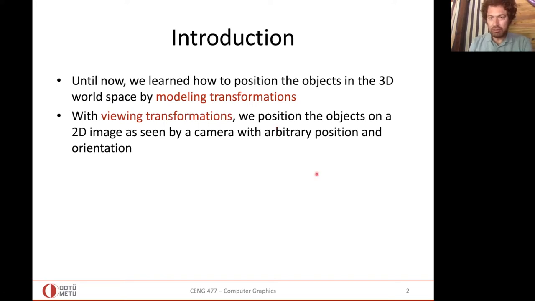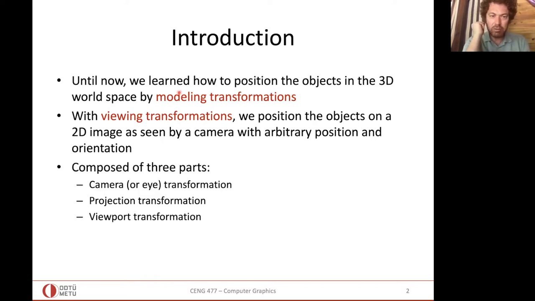Now we will take it from there. Those world coordinates, we will move them all the way down to the 2D image plane of the camera, and we call all these transformations viewing transformations. Last week, the ones we dealt with we call modeling transformations. The viewing transformations are basically threefold. First, the camera transformation, which moves the world coordinate system to the camera coordinate system, so everything is now defined in terms of the camera space. Then we project the 3D camera coordinates, either perspectively or orthographically, or there are other methods, but we will focus on these two projections. Once we do the projections, we get the 2D points, which are the actual image plane points that we will see, and we call that the viewport transformation.